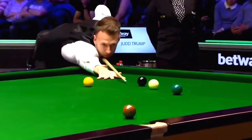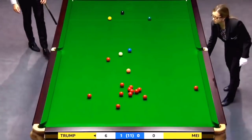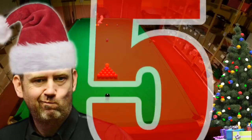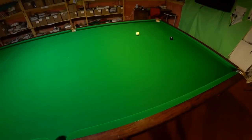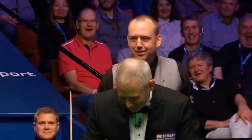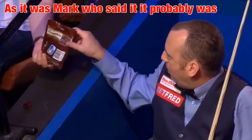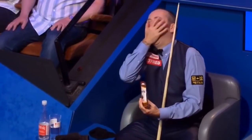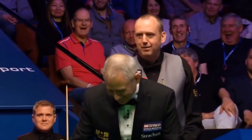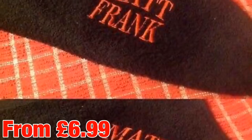So I've come up with a list of five things that all snooker players will actually want and need. Starting with number five: anyone who's played in a damp environment will have noticed their cue can get pretty sticky. This is easily solvable by wiping down your cue, and Mark Williams once told me there's nothing better to do this with than an old piece of tablecloth. But if you think that's a wind-up, any fine piece of cloth will work — you could always get one of these custom embroidered cue towels for yourself or as a gift.